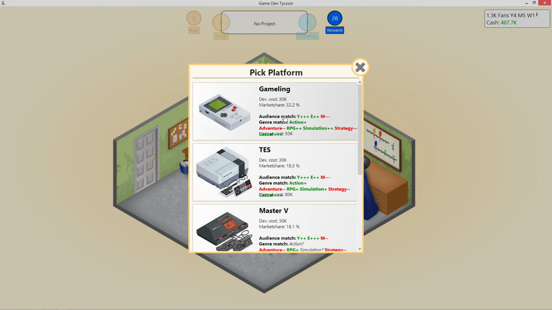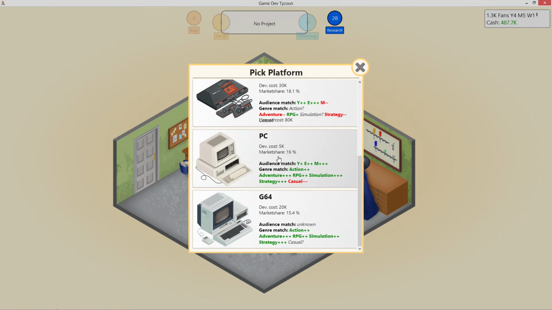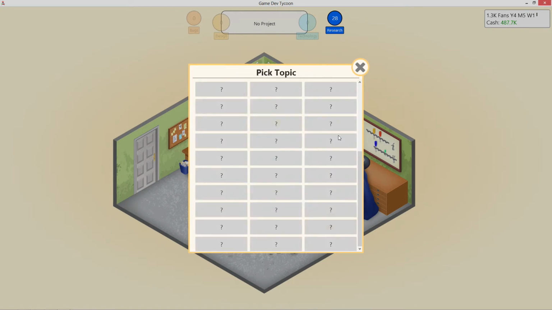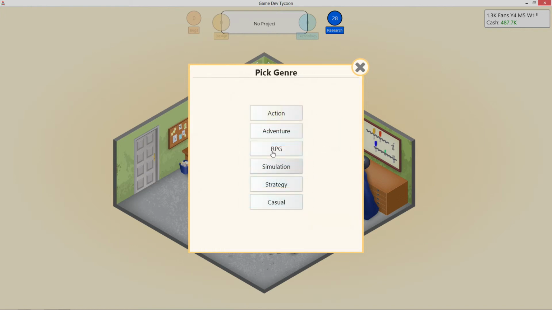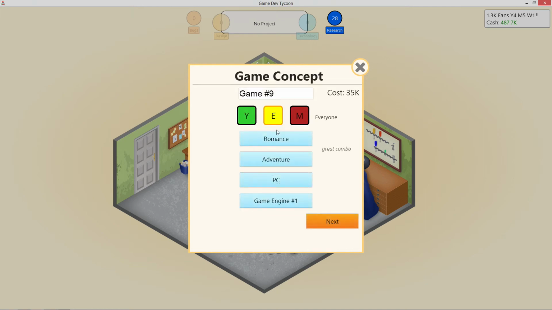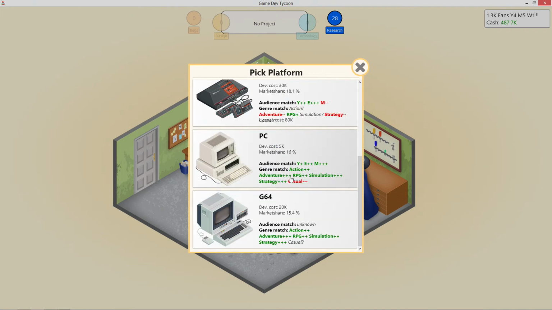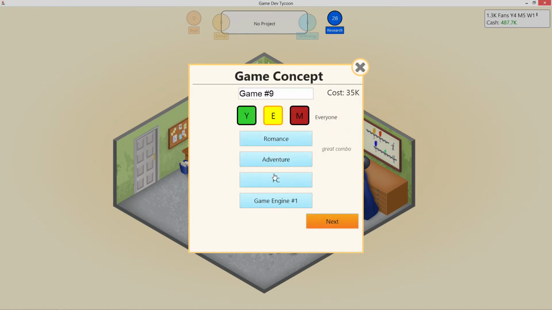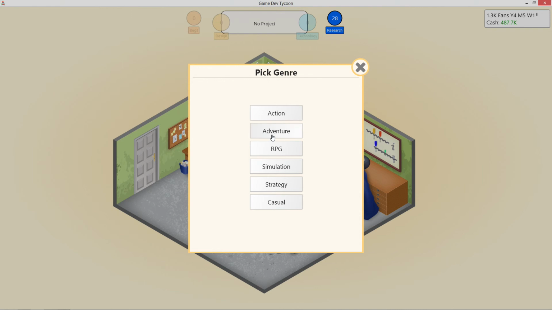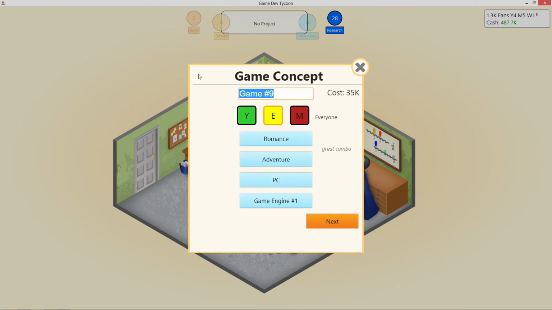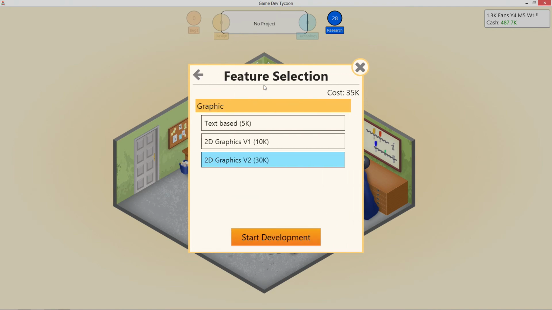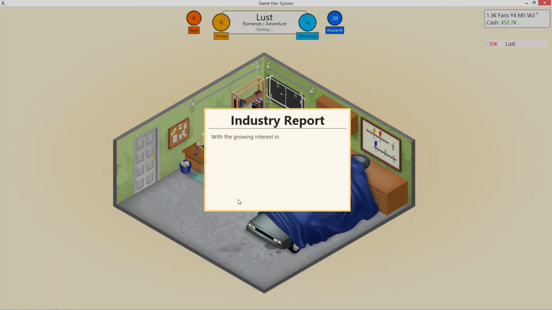Look at all these consoles that we can release. PC. Mature games do the best, and casual sucks on the PC. So we want to make sure. Let's do romance. Not casual. Adventure. What's the best? Adventure, simulation, a simulation romance. It's only okay. Let's do an adventure romance, and we are going to call this Lust. Not Luster, just Lust. I've got the least creative mind when I'm recording this video. All my games have like one word.